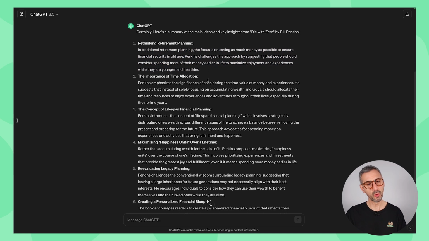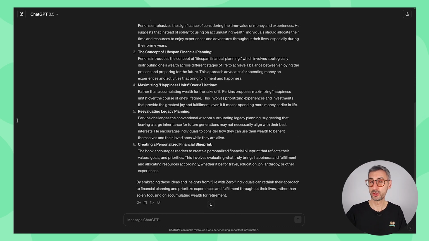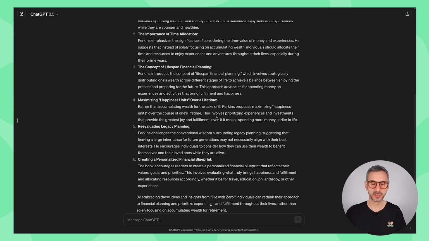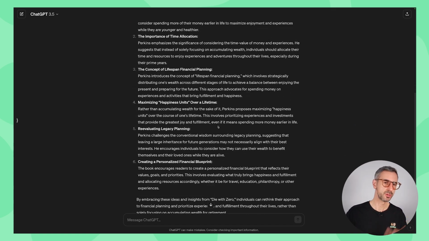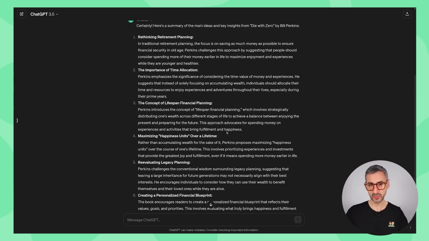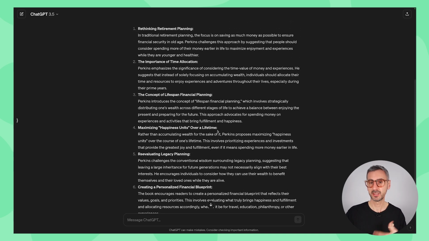I'm not going to read all the different main idea explanations here, but I just wanted to show you that this is a very simple way to scan through a book which is over 200 pages long. I read the entire book. It took me about 2 weeks to read this book. Normal pace, I was reading 20 some pages per day. But I could just go through the entire book and its main ideas in what? In 10 minutes if I read this and take time to really digest this information.